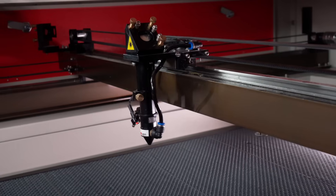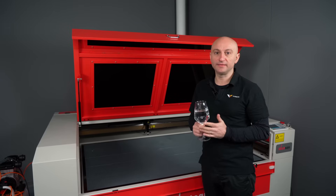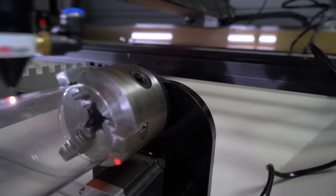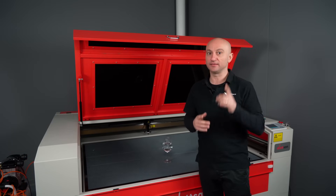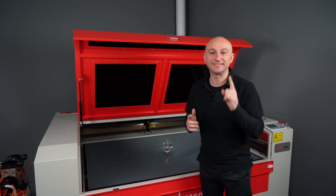The Watson 1610 LT has a special waste collection compartment. This protects the table lift mechanism from small parts falling out during laser cutting. This compartment not only helps keep the machine clean but also promotes better extraction and strengthens the machine body. The structure of the machine is designed to suppress any kind of vibration due to 2.9 millimeter wall thickness. This is very important for stability — if the machine wobbles it can cause irregularities during cutting and engraving. It is very easy to test the reliability of the frame: try shaking the machine. Low quality models wobble considerably, whereas the Watson 1610 LT stands like a rock.